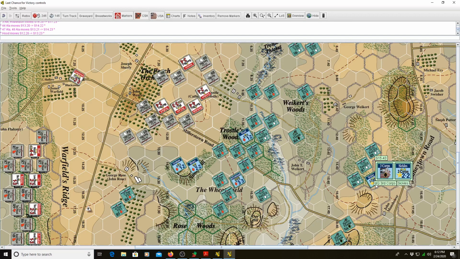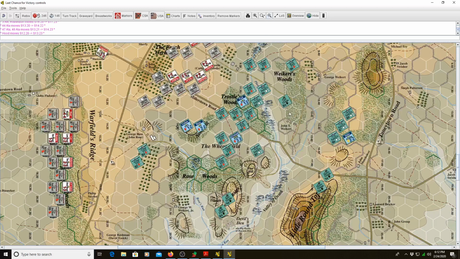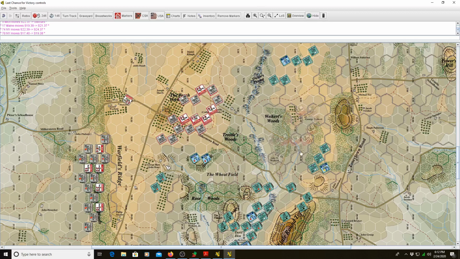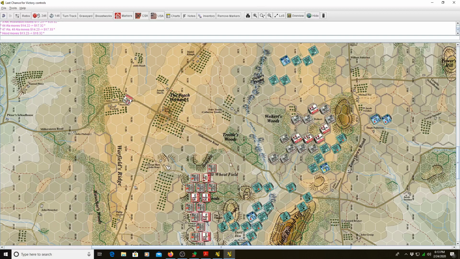So we have Sickles down here. Let's say that these guys, let's see if I can grab all these guys and move them down here. Let's say they're all way back here. We've been pushed back. McLaws's division is moving up like this. These guys are over here. Let's pretend they're coming in hot over here.